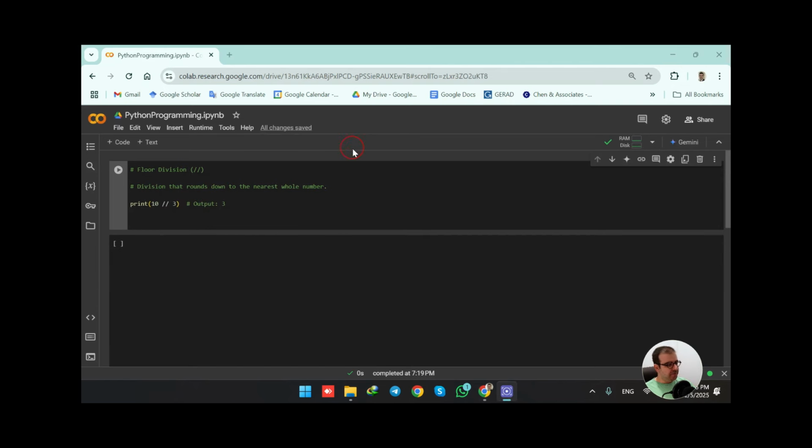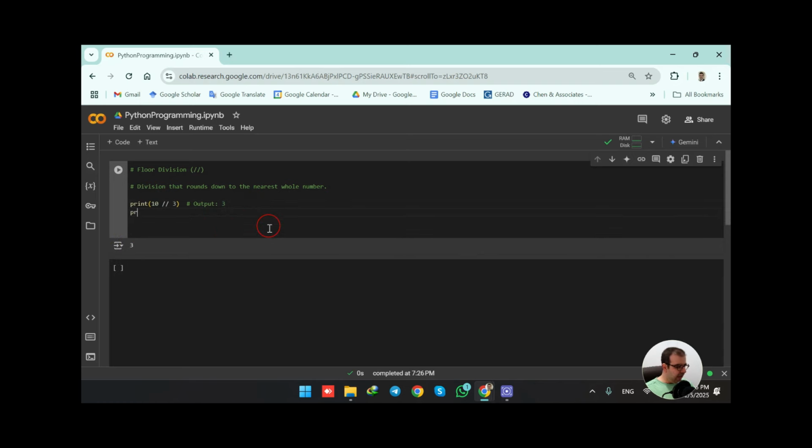Hello everyone, welcome back. In today's video, we are going to work with floor division. Floor division is going to round down to the nearest whole number. For example, when I have 10 divided by 3 and use floor division, the output is 3. However, if I print 10 divided by 3, we see the output is 3.33.